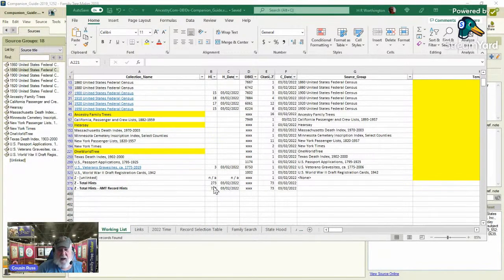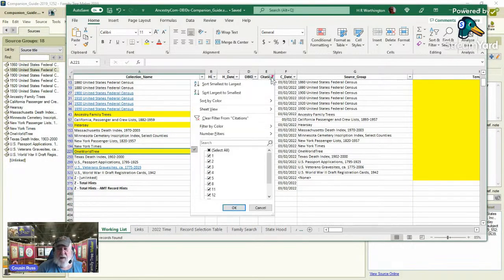But in this file, I only know 273 of them. So that's where this Excel spreadsheet comes in, and that's what I want to talk about today, and how I manage those hints.